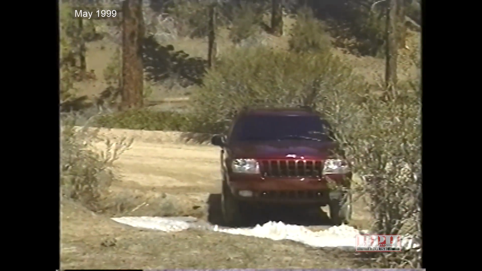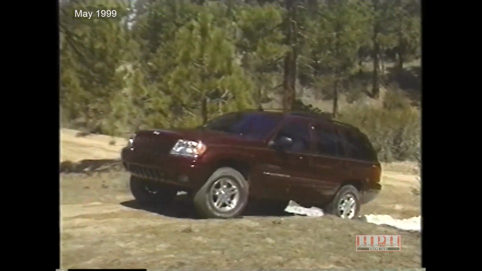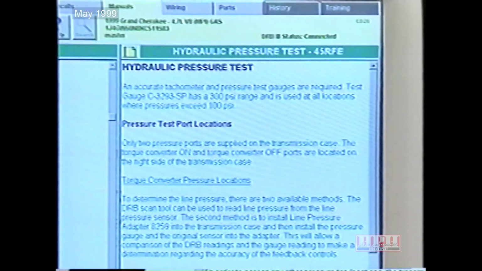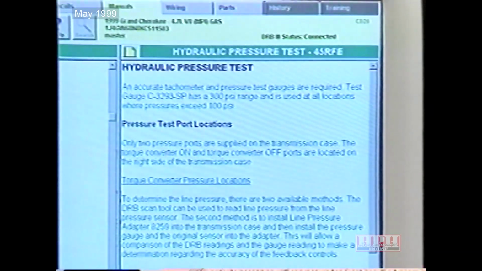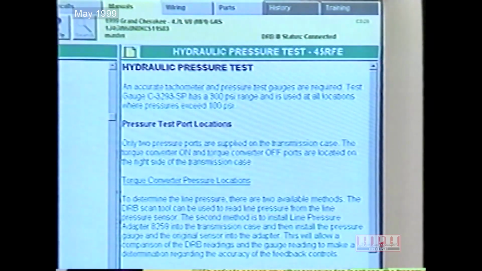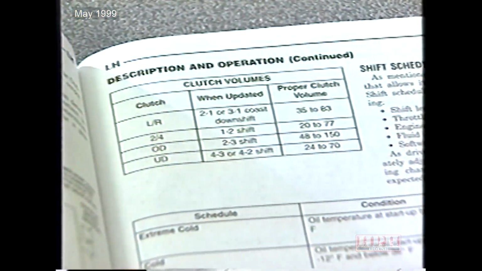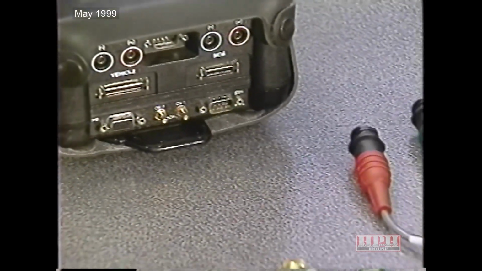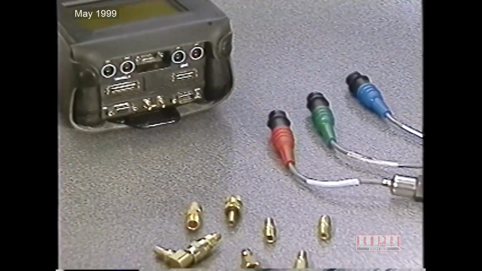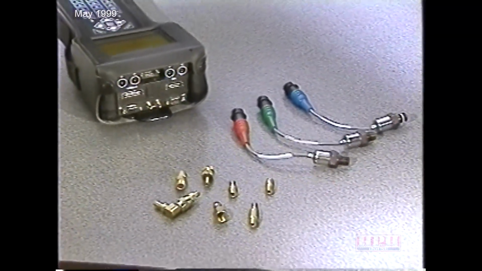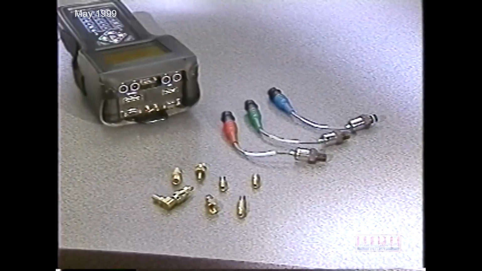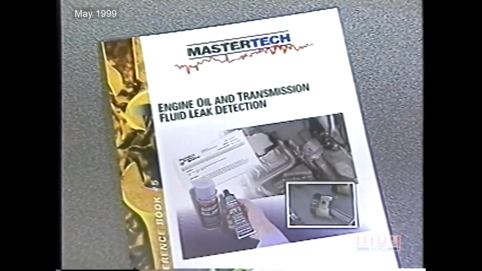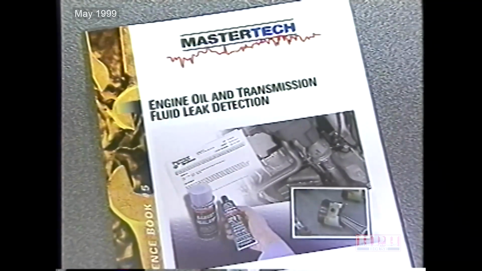Anytime a vehicle is exhibiting shifting problems, there could be a leak inside the transmission. The service procedures contain information that can help you isolate internal leakage, such as examination of hydraulic pressure and clutch volume indexes. Keep in mind that hydraulic procedures can be performed with the DRB3's PEP module and the appropriate transducers and pressure test port fittings. The PEP module has to be calibrated first. To do this, refer to this month's reference book for further details.